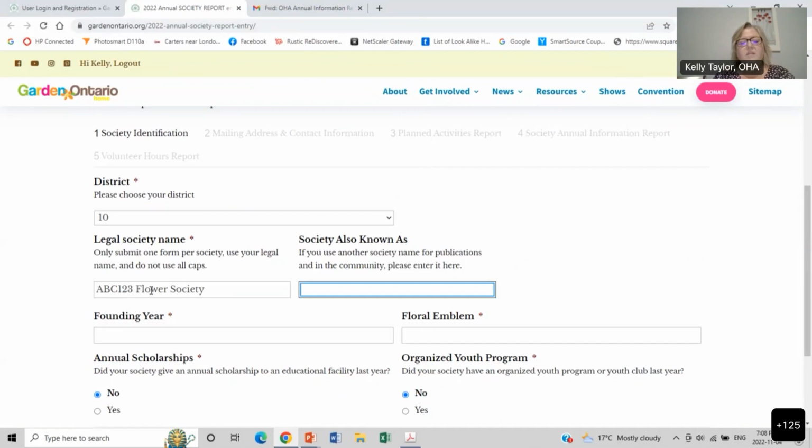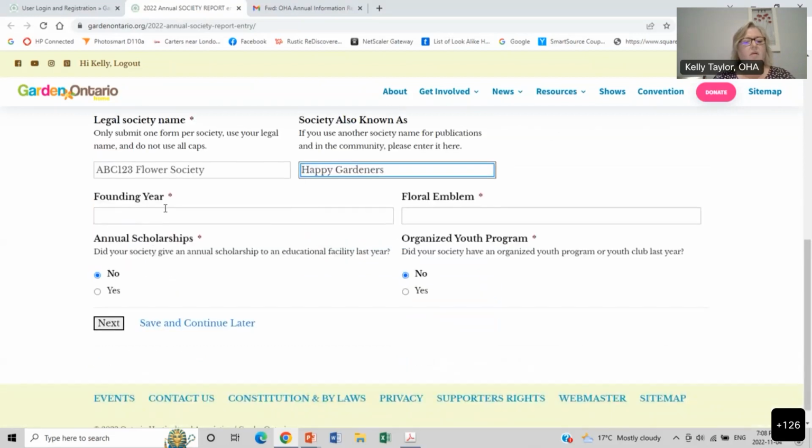Some societies have their official name, like Horticultural Society or Horticultural and Garden Club. That is your legal society name, but some of you have decided to use something like gardeners. You can put both in here. That way we know what you're known as. So we're going to say we're the Happy Gardeners. That's what we're known as here in our area.